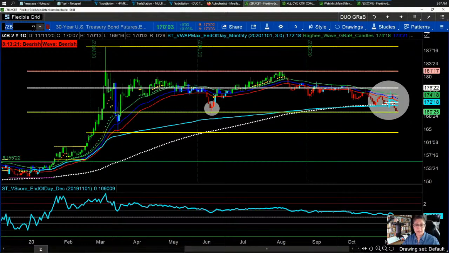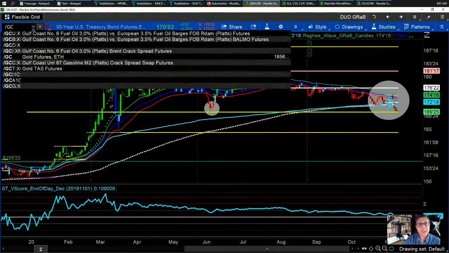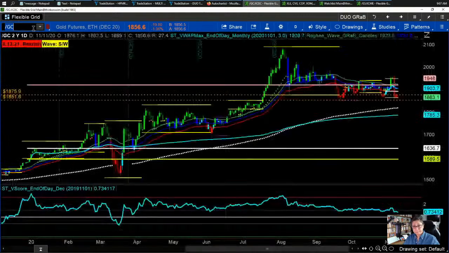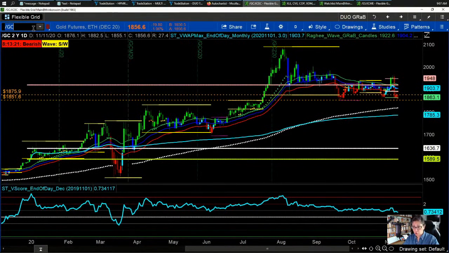This is a short-term bounce setup, which is not that unlike what we were looking at in gold. I'm looking for this zone to potentially hold and set up a long position. We're going to have another arguably better opportunity to pick up some oversold long positions in gold in this area between 1875 and 1850. So today we're seeing a little bit more weakness. Do I still like the long gold position? I do. And again, this would be for a bounce.